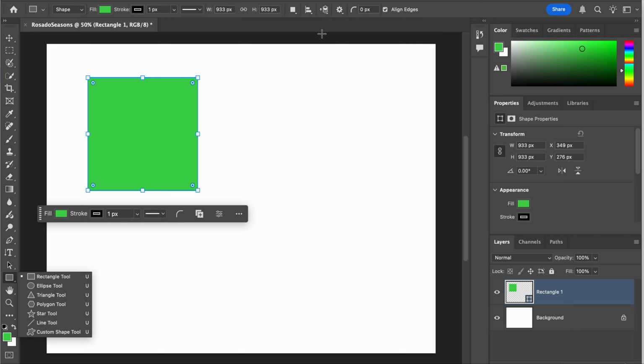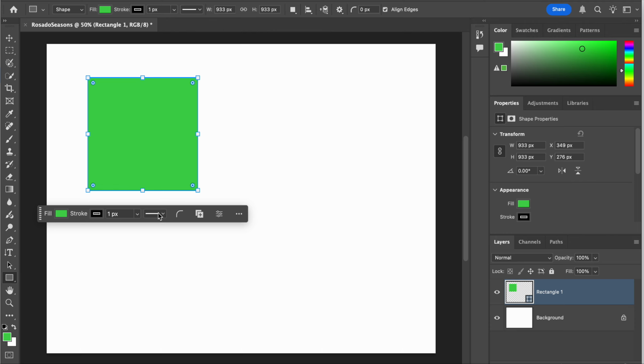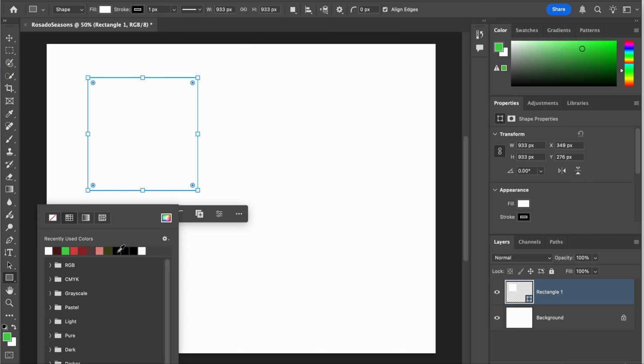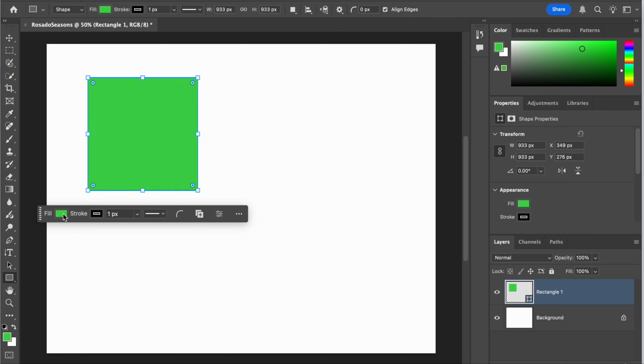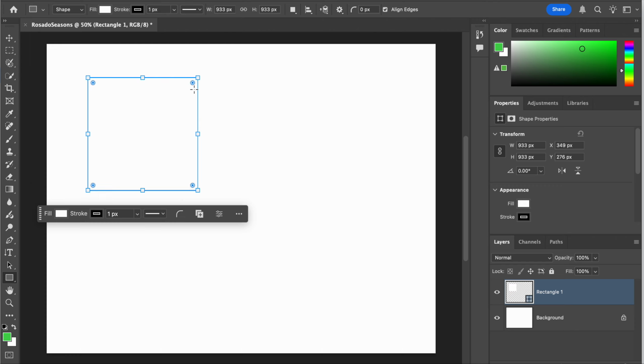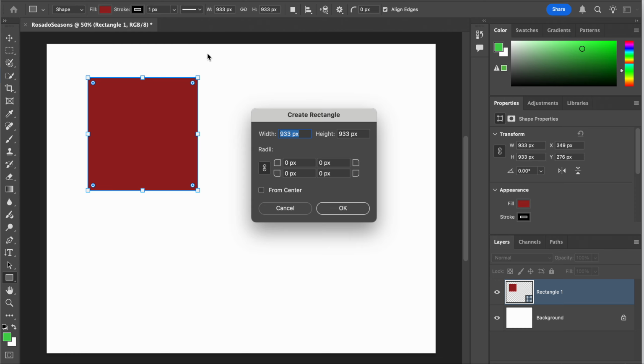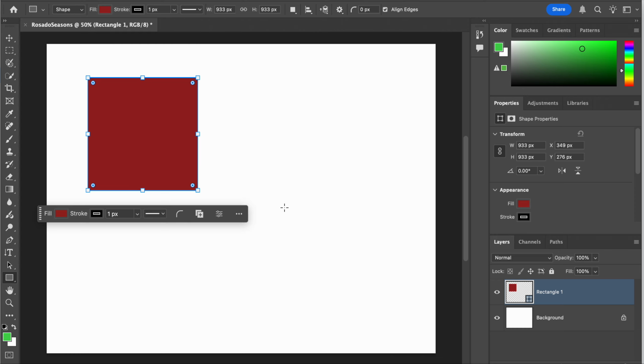One thing I do want to draw your attention to is if you are drawing a shape and that color has defaulted to white so that you cannot see your shape if you exit out of it, you're going to want to change the fill color, okay? Now you can do that either before you draw the shape or after you draw the shape. Up here at the top, I can see I've got fill, and if I click on fill, it changes it to white. I don't want white, so you can choose any color because once we're done, you're not gonna see the shape anymore, and you'll understand what I mean in just a second, okay?